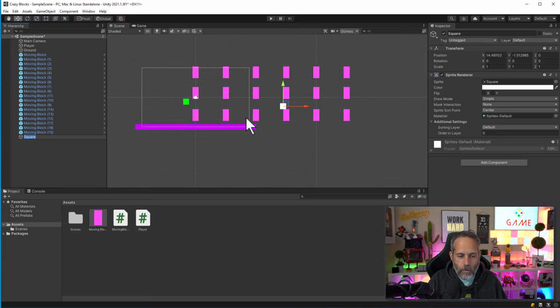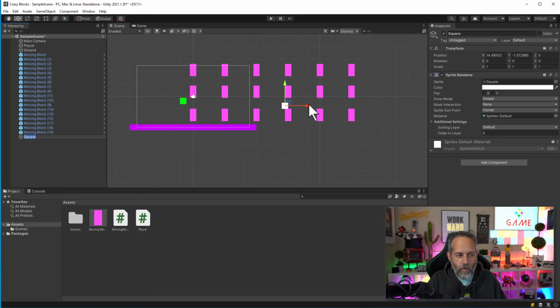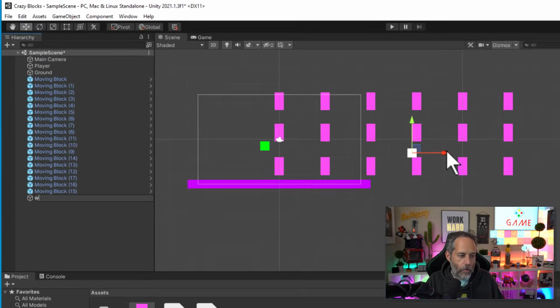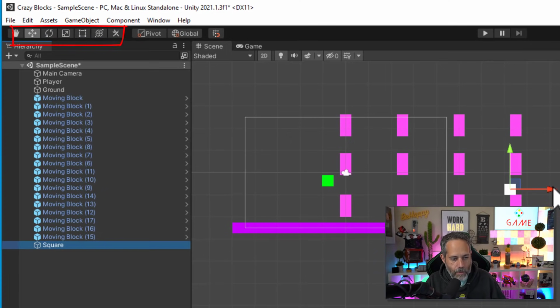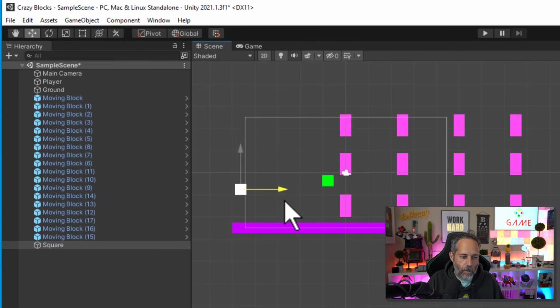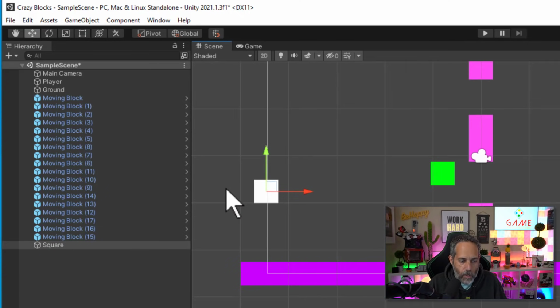This time I'm going to zoom in a little bit, and I'm just going to move it over to the left. Remember, W will put you into move mode. T will put you in direct transform mode. I'm going to go to W and just move this over here to the left somewhere so that it's just off the screen. Now with my mouse over this part of the screen, I'm going to zoom in with the mouse wheel and get it so that just this edge, or maybe this whole block right here, is on my screen or inside this white area.